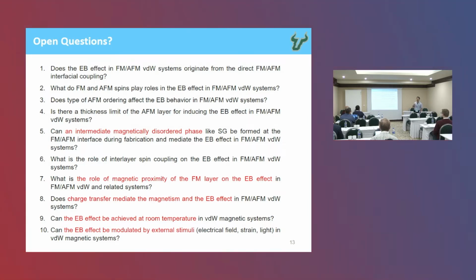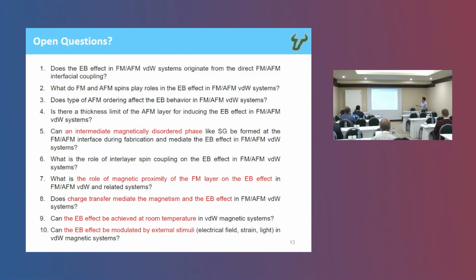phase, the spin glass, formed at the interface between the ferromagnetic and antiferromagnetic layers when we stack them together. And remember, it depends on how you make the materials. It's likely that this could be possible. And then when we form two magnetic materials together, we also have the magnetic proximity effect. It turned out to be very significant in very thin materials. And now if you have two magnetic materials together, then you may have the magnetic proximity effect from both sides, and that contributes to the interfacial coupling.